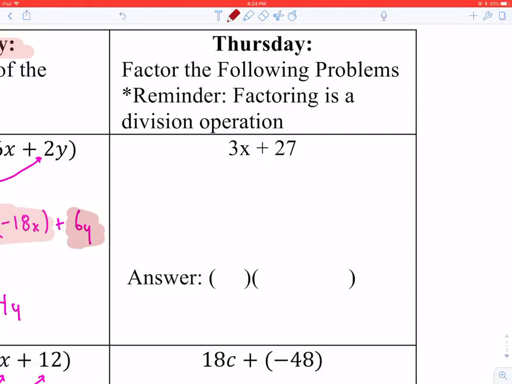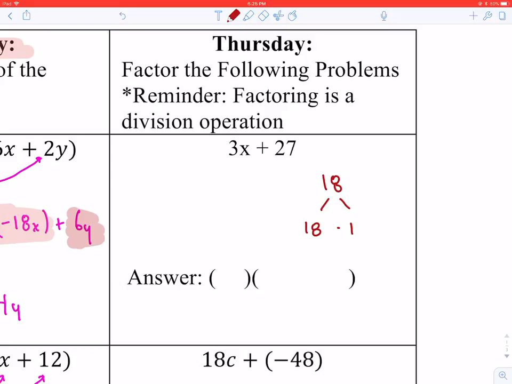Hey everyone, in this video we're going to be going over factoring. Factoring is one of those things that you all know how to do with regular numbers, but when it comes to expressions, it's just a little foreign, but that doesn't necessarily make it hard. If I asked you to provide me with the factors of 18, you might tell me that we could do 6 times 3, or you could say 9 times 2, or maybe just 18 times 1.